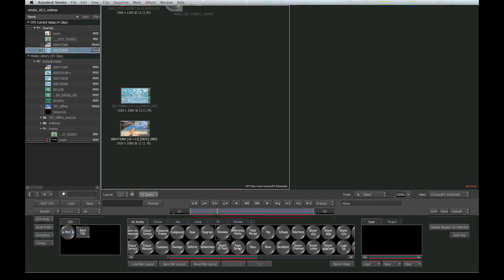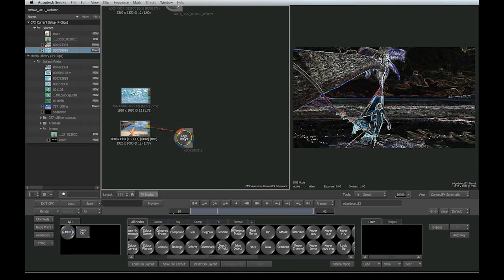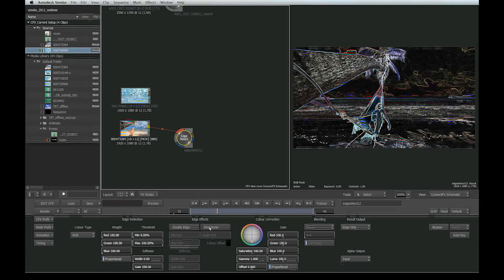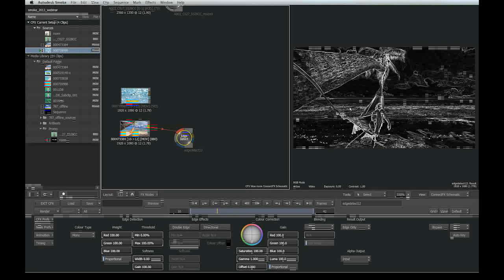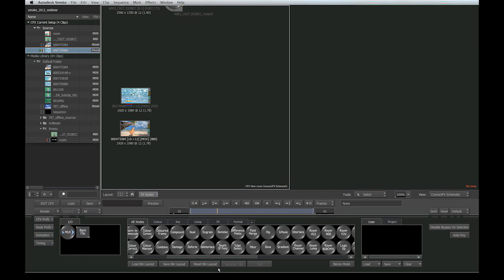Edge detect does what it says. It kind of detects edges, and I've used this in conjunction again with keyers a number of times, generally killing the color and making it mono, and then working with this to really get your edge. If you feed a matte into it, you can really just get the edge of the matte, and that helps you create like a blend matte between your key, your green screen footage, and your key. And maybe we'll use that in a minute with our talent at the top.